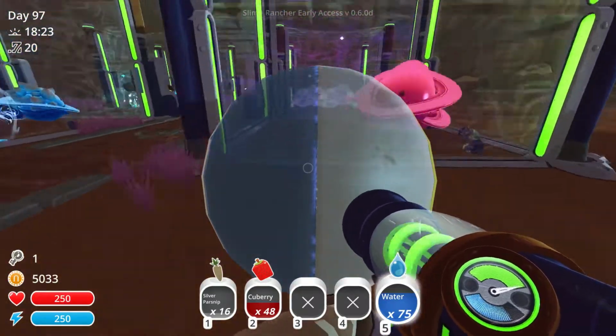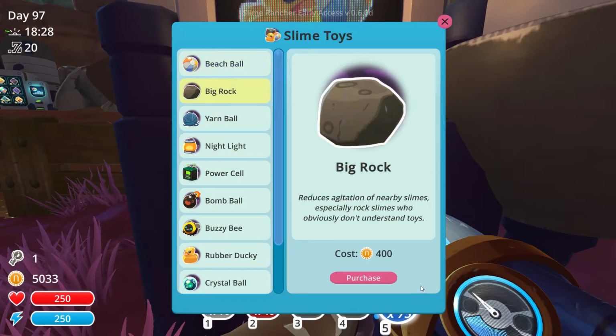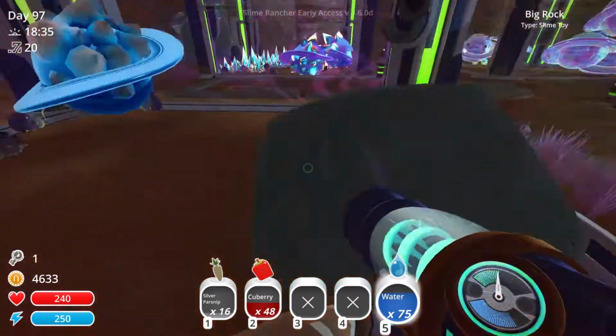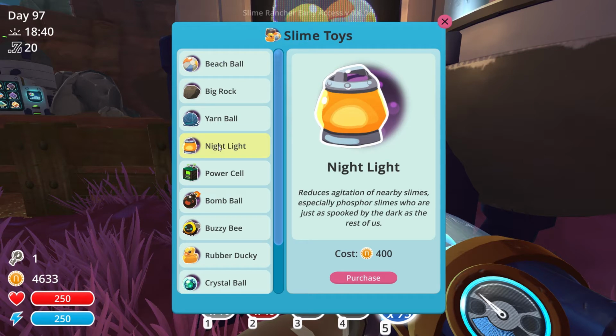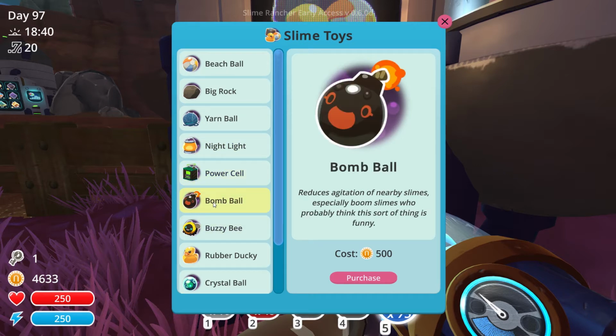I can give the rock slimes a big rock. Reduces agitation of nearby slimes, especially rock slimes who clearly don't understand toys. Or obviously don't understand toys. They're like, a rock is an awesome toy! Yay! Ow. Okay, so nightlight is good for phosphor slimes. I could give that to the guys down there. They seem alright though. Power cell for rad slimes. Bomb ball for... I should give that to the boom slimes, who probably think this sort of thing is funny.